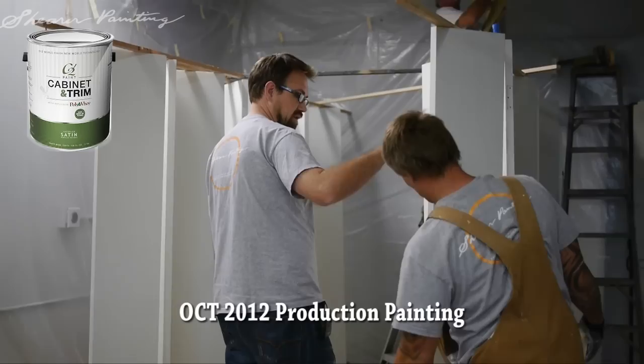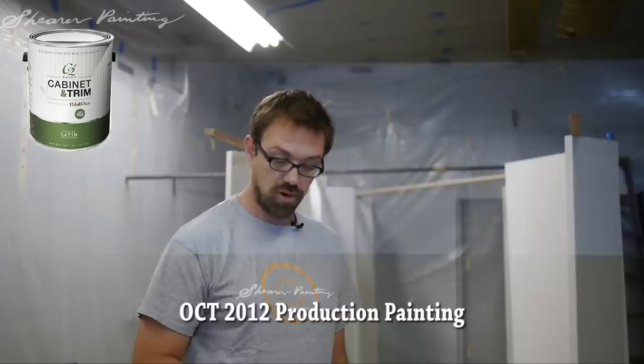Really, we just want to do a test and make sure you've got a feel. Get it ready, don't start spraying quite yet. So what we have here is the new C2 Poly Whey enamel. It's basically a semi-gloss waterborne enamel mixed with a polyurethane clear coat, which has more technology to it than that, but it's a new product that they've done. We're getting ready to spray it for the first time.